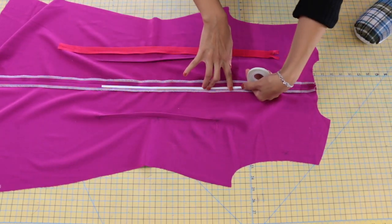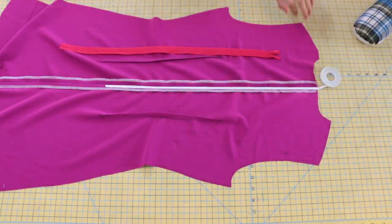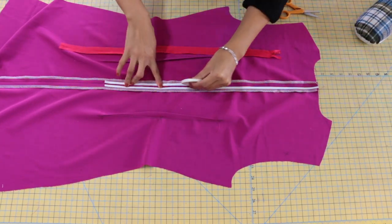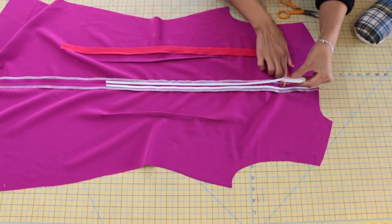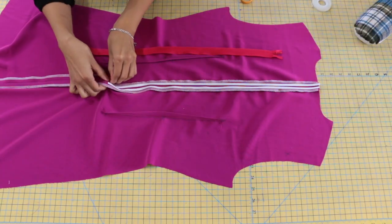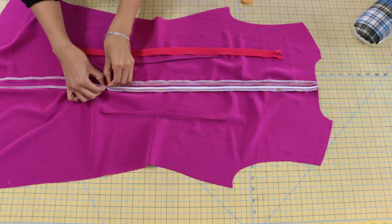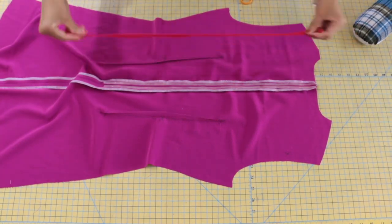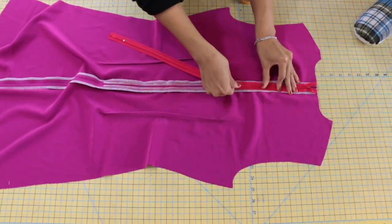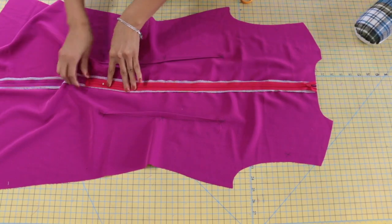This tape is really helpful anytime you're inserting an invisible zipper. So I'm just going to bring in that Wonder Tape and place that along the zipper area on both sides of the seam. And then you just want to remove that white backing off of the Wonder Tape. This is going to expose the glue sticky side. Then you want to bring your zipper in closed with the right sides facing down. So the zipper pull is facing the wrong side of the fabric. And you just want to gently press on that zipper so that it can attach to the Wonder Tape. Go ahead and just repeat that until you get to the bottom of your zipper, centering the zipper over the seam.